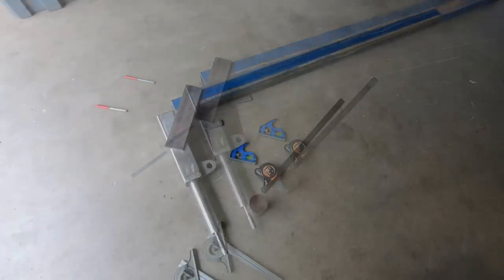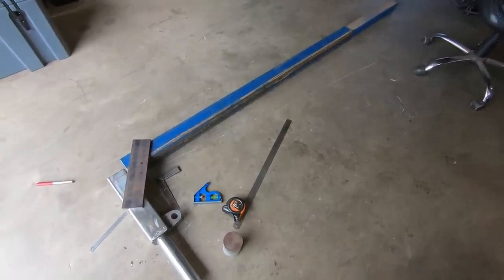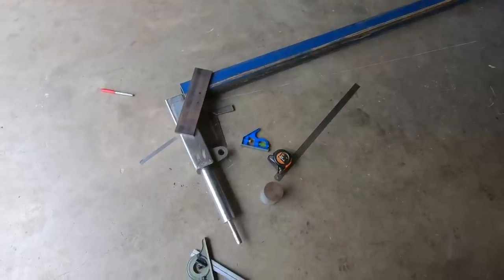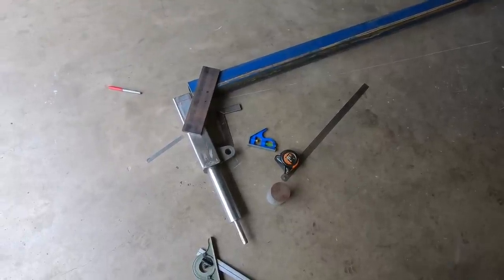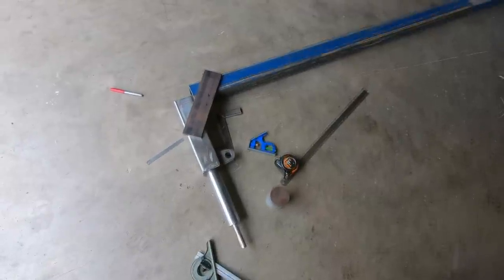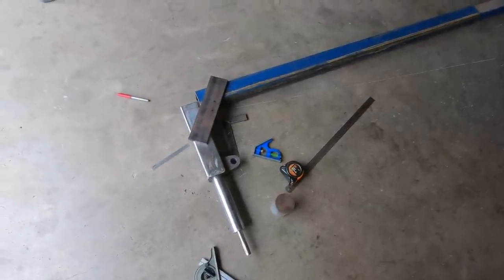I've picked up the material. There's two pieces there, one inside the other. Just working out where the pivot point and light's going to go. So it's still in my head a fair bit, but yeah, just going to wing it and see what happens. So certainly testing the mind, I tell you, but it should work.